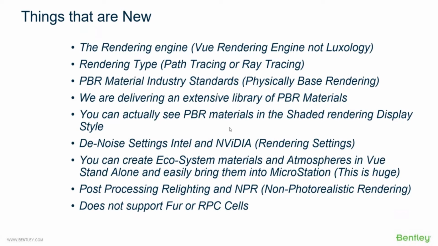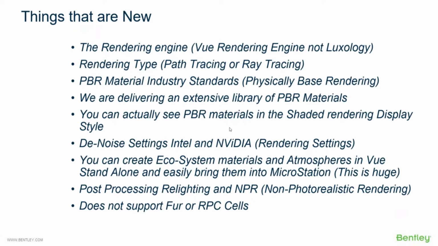We deliver atmospheres, and you can edit the atmospheres that we send you. You can also purchase the VUE standalone product and create your own atmospheres inside of there, as well as ecosystems. Ecosystems would be the trees and the grass and the rocks and stuff like that. You can create ecosystems inside of the VUE standalone program and actually save them into MicroStation. So I can do that.